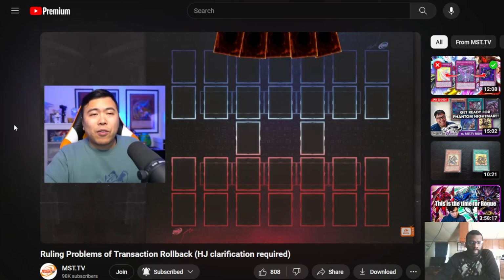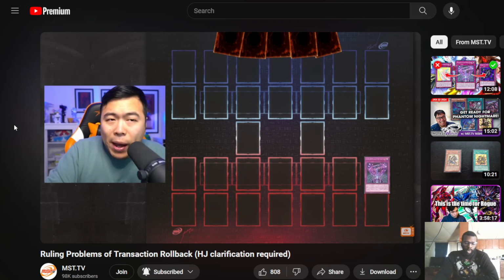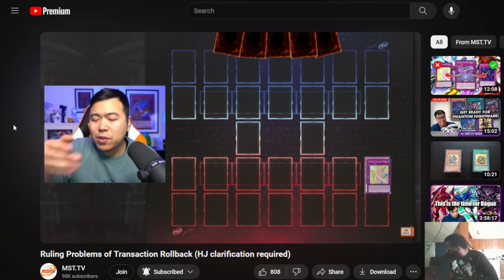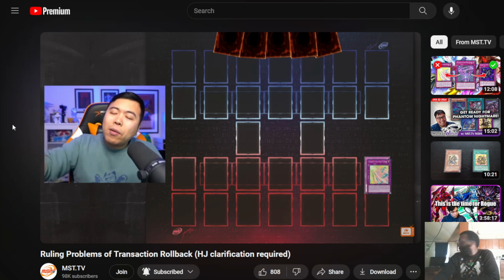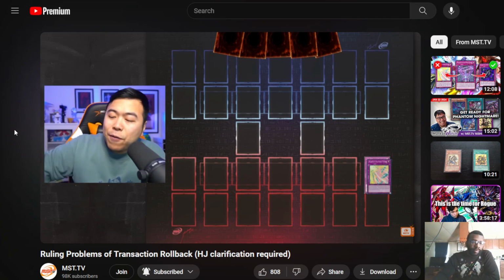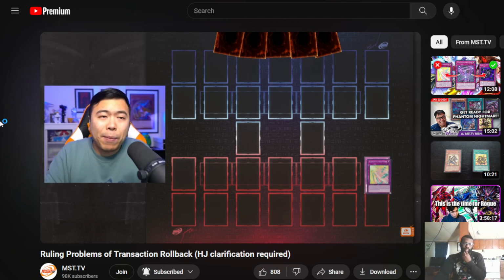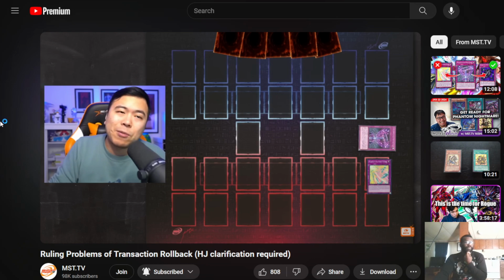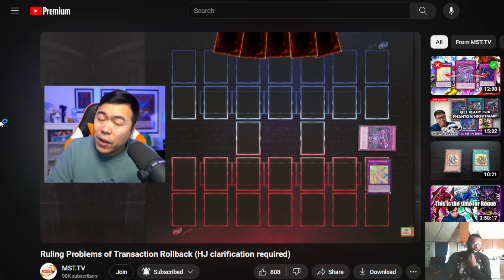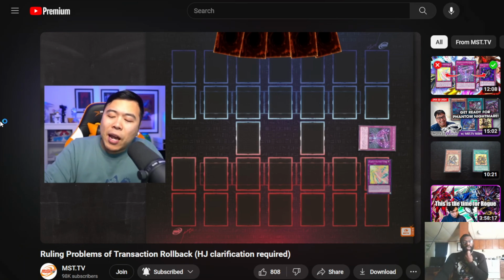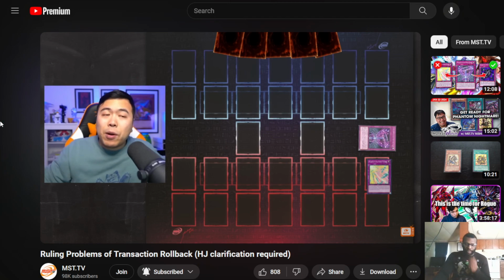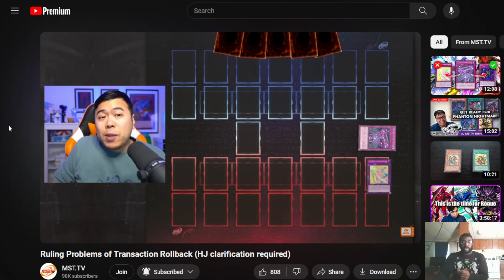Question number 2, we're going to keep it simple here. We have in the graveyard a Transaction Rollback and a copy of Harpy's Featherstorm. And so the opponent essentially has a free turn ahead of them, but there are these two trap cards in the way. Player A decides to activate Transaction Rollback, pay half their life to essentially skip the opponent's turn by hopefully resolving the Harpy's Featherstorm. So he banishes it, pays half his life, targets the Harpy's Featherstorm, tells the opponent, hey, now you can't do anything, I don't have to pay cost. So here we are, you're stuck under Harpy's Featherstorm.